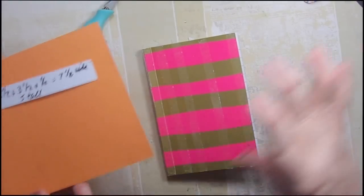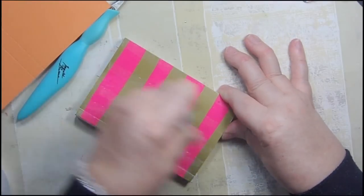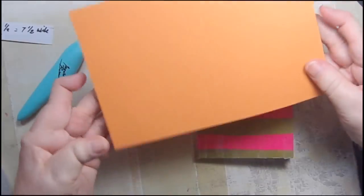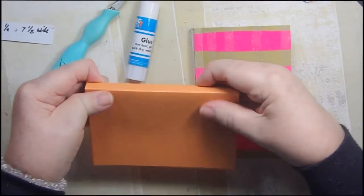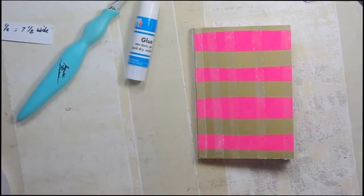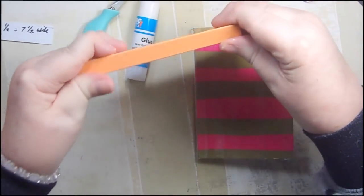You score at 3.5, and then you also have to score it at 4 because you have that 1/2 inch for this end piece. And when I do anything with tear tape, I like to put down wet glue, and in this case I'm going to be using just my glue stick, because that gives you some wiggle room, and I need that because I make a lot of mistakes. The other thing you're going to want to do is fold your score marks and make sure that they're really nicely folded so that when you attach them to your book, you don't have any problems with the lines not being clean. I would have used my bone folder, but it works just as well with your hands.